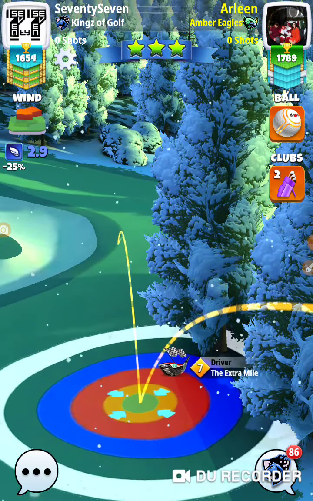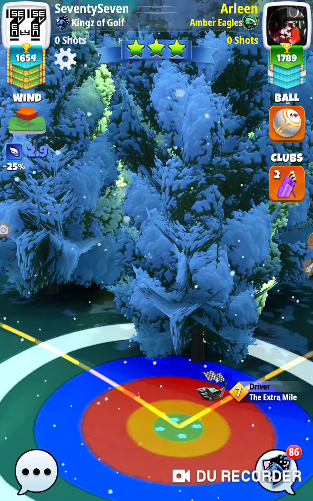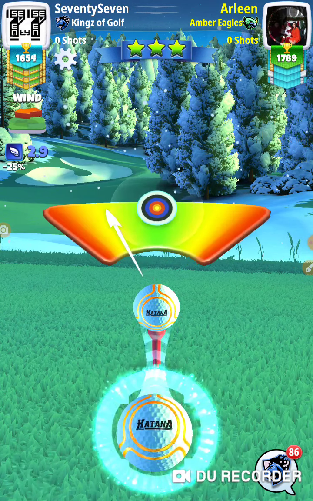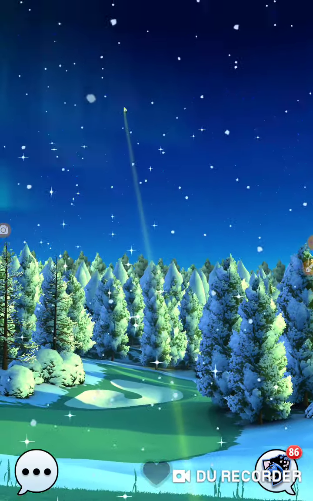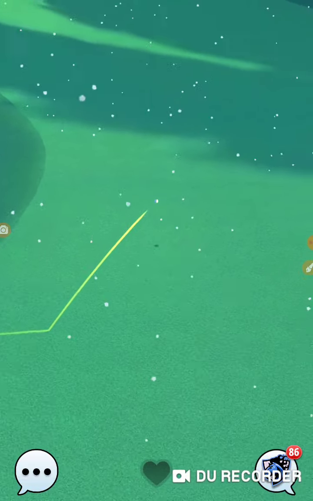I never did like this shot from over here. I can tell you that right now. It's a blind curl shot. You really need to know how much topspin you're going to put on it. And there you go. Put some curl on it. Because if you bleed off a little bit too far and you're in that rough, you are screwed. If you don't put enough curl on it and you clip that rough right there, you're screwed.